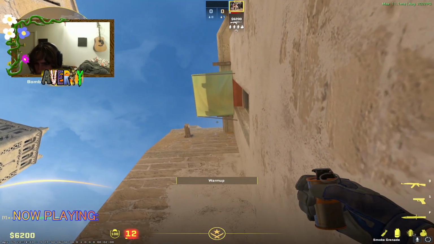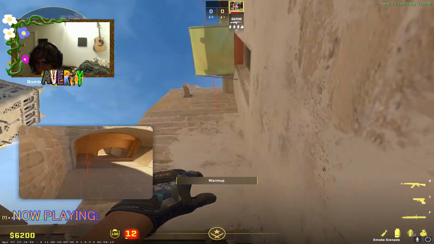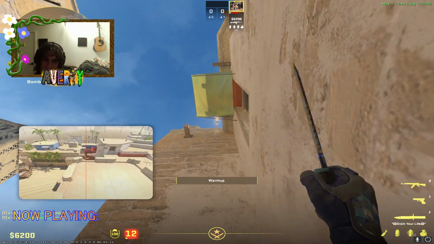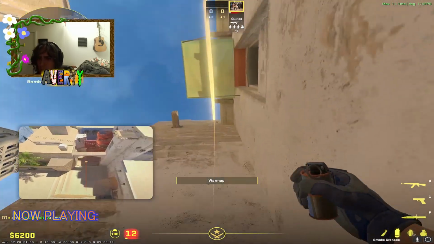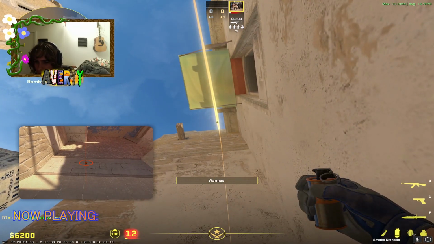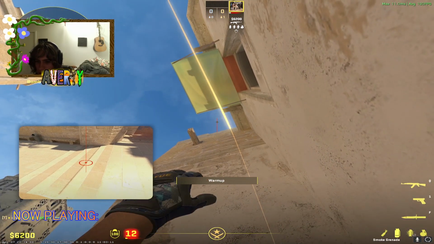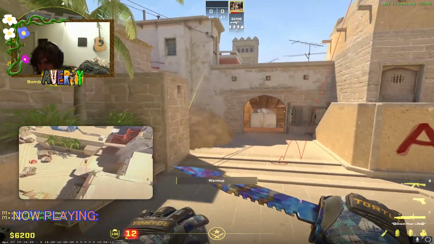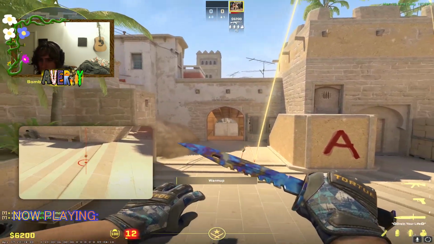Now, a lot of people know that you can smoke deep jungle by coming up to the bottom of Tetris here, aiming right here, and just left-clicking. But if you do basically the same lineup from this position, except go to the left a considerable amount, you will get a more standard jungle smoke, which actually blocks off connector.